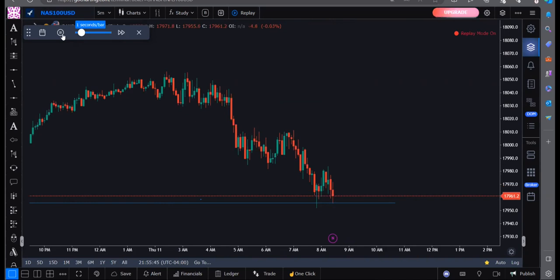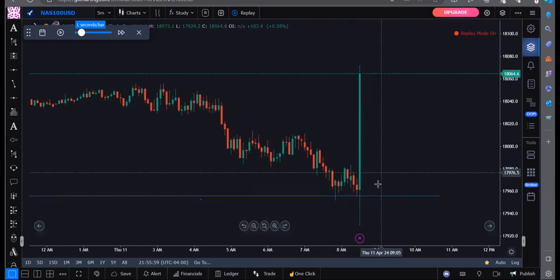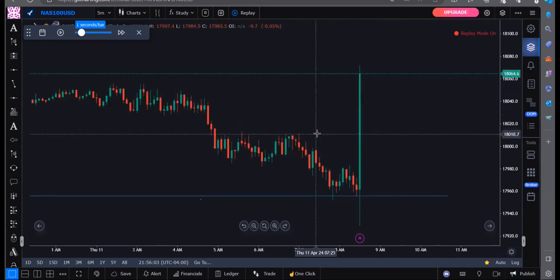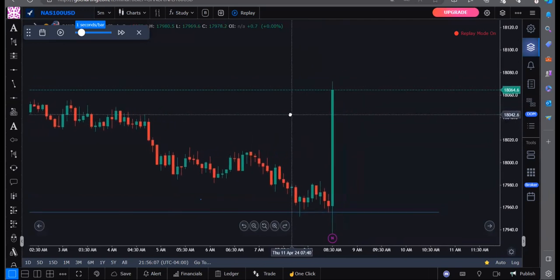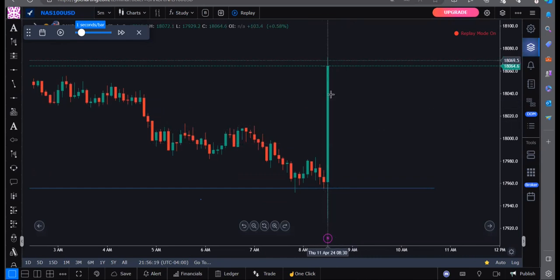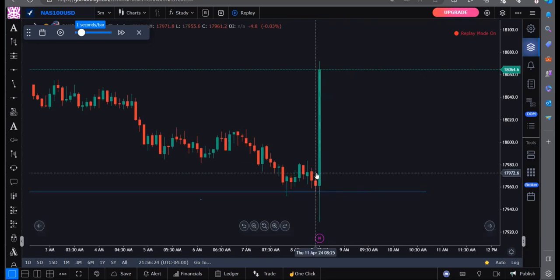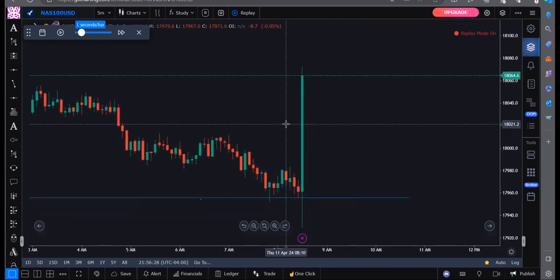Let's continue. I had this huge candle. As you can see, we had this liquidity wick, an explosive bullish engulfing candle. Obviously, there was some news. So now what you have to do is just wait for a precise entry. You can wait for a 50% retracement, or you could have entered at the break of this candlestick, just as we did before.